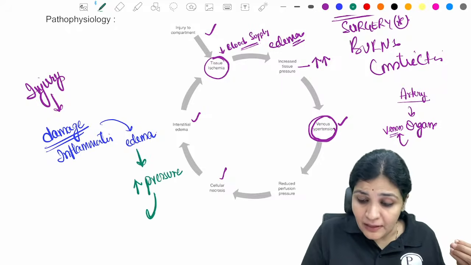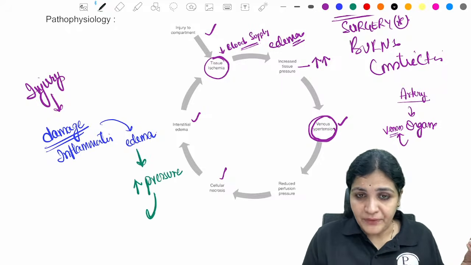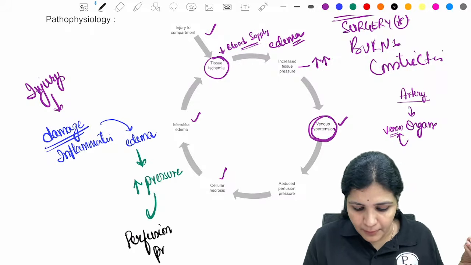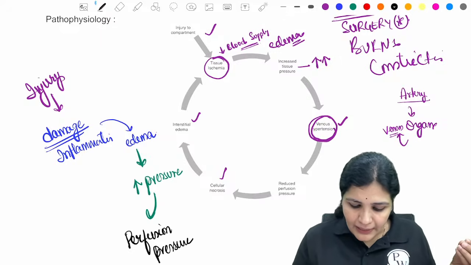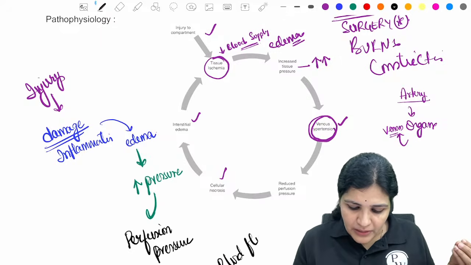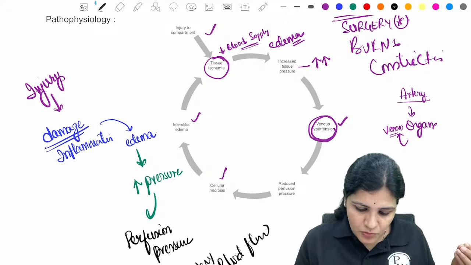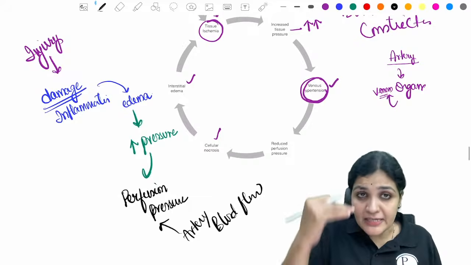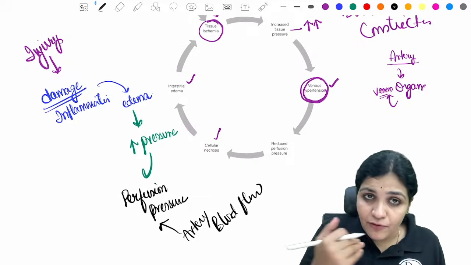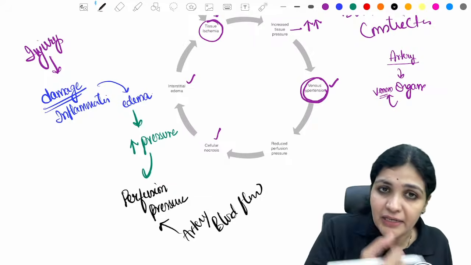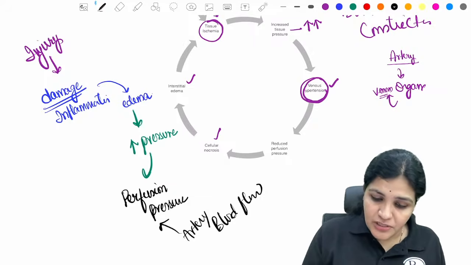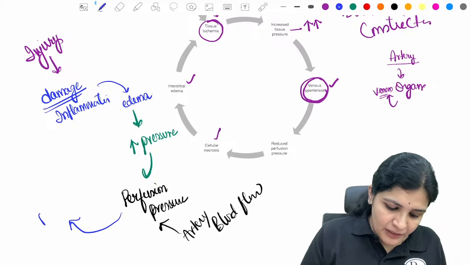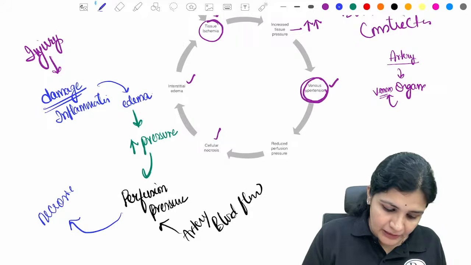Now you remember, whenever there is an increase in pressure, the perfusion, the word perfusion you have to remember. Perfusion is nothing but the blood flow from the artery to this particular compartment. But here, as the pressure is high, the blood flow is not able to reach the muscle, not able to reach that compartment. Again, because the perfusion pressure or the blood flow is reduced, there will be necrosis or ischemia.